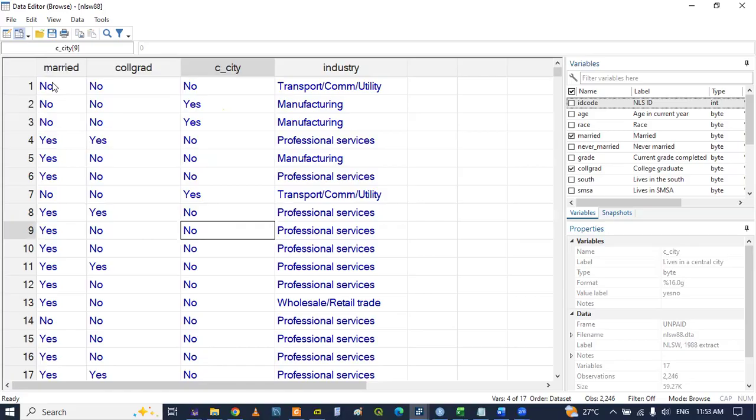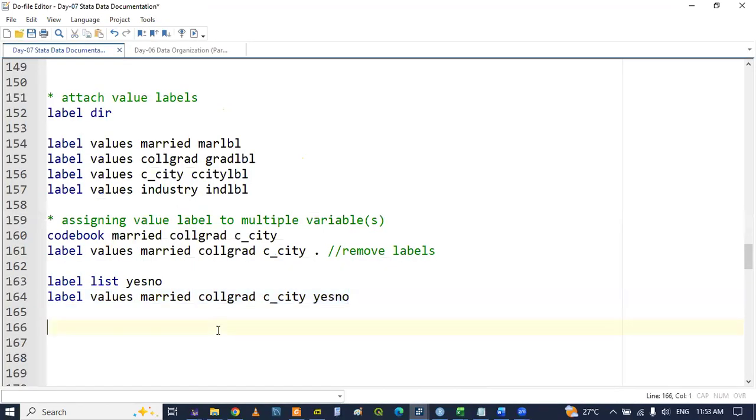Unlike the previous one, which was about married, not married, which is meaningless if you put it on college graduate or CCT, a label like this can work for multiple variables. The condition is they must share the code values. Like people may create a survey with a Likert scale. All questions have 1 to 5, from poor to very good. So you just need one label for all variables which share similar codes. Is there a question about how we can attach variables with value labels? You will have the variable name to your left, label name to your right if you have only one variable. But for multiple variables, number one, you list all variables. At the end, you put your label name. That is the structure.